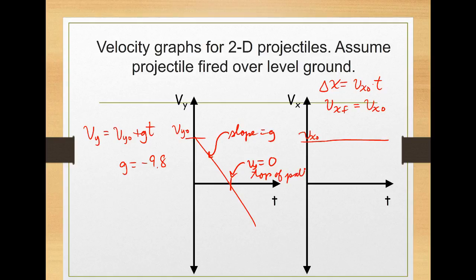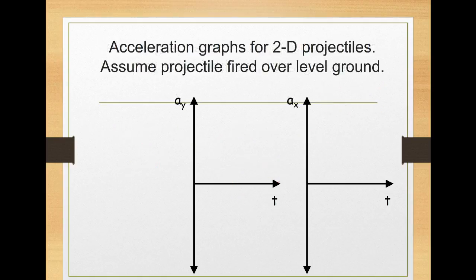Now it's a misconception that the acceleration is 0 at the top of the path, and you can see clearly that we still have a negative slope here, so the acceleration is not 0. They like to write AP questions to trick you about that. And speaking of acceleration, what would it look like? Well, Ax is going to be 0 because Vx is constant. So the slope of that, or Ax, would be 0. And Ay is going to be stuck here at negative 9.8, which is equal to g.